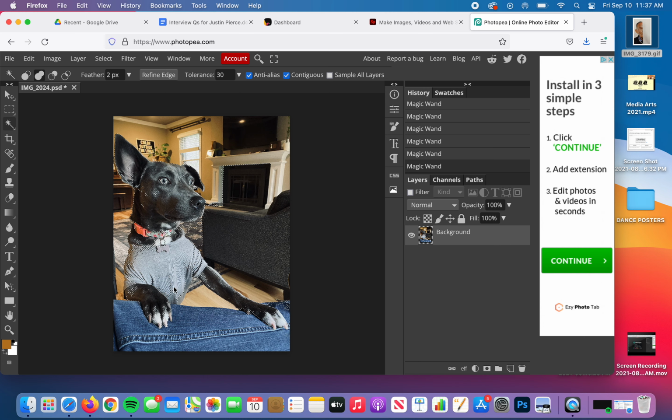All right, I have quite a bit of her selected, but there's a lot of little choppy parts everywhere. So what we're going to do now is clean that up. We're going to go to this Refine Edge button up here. And I'm going to click this once, and I'm going to wait patiently. So I click it once. It's going to open a whole new window, so it's going to take a moment.